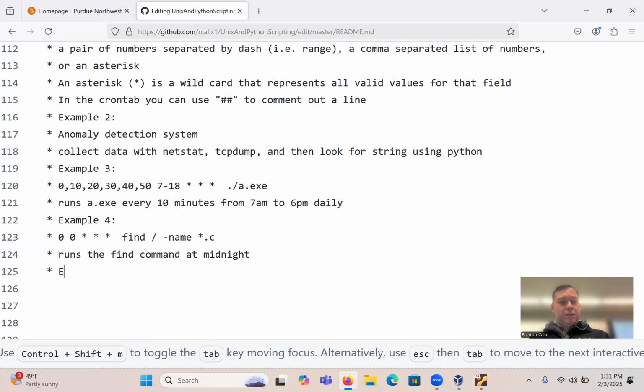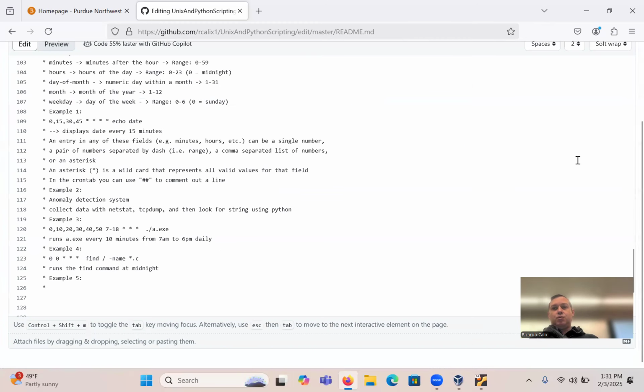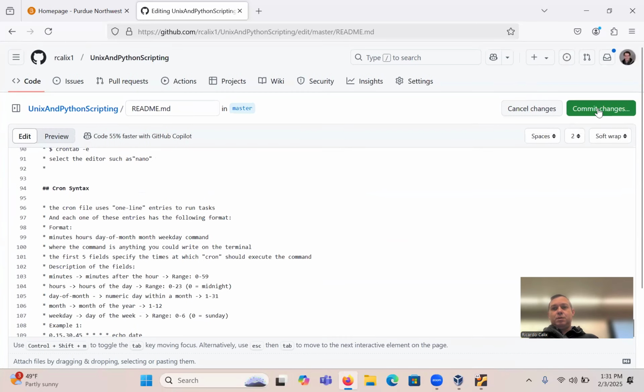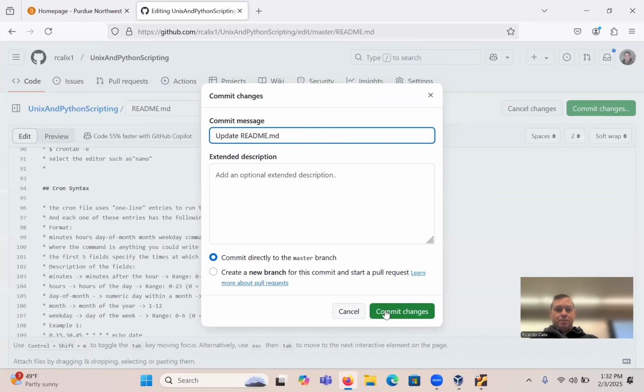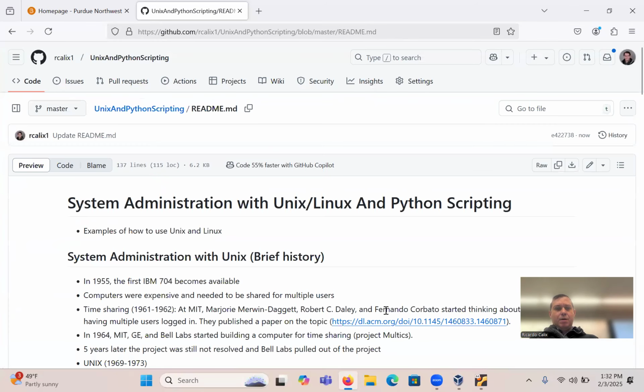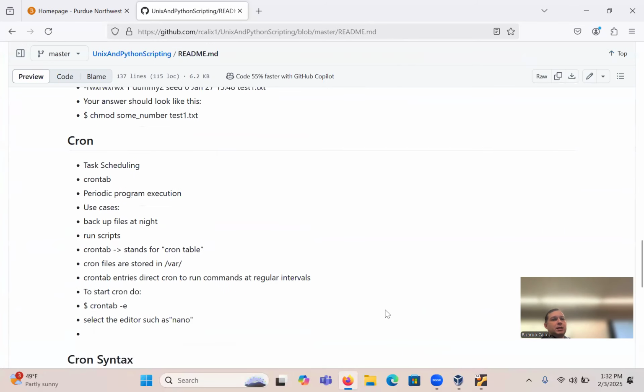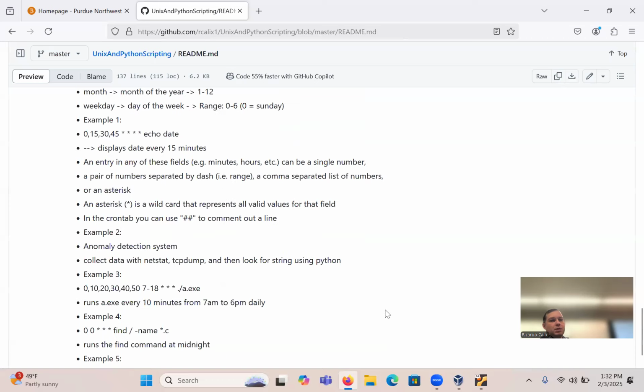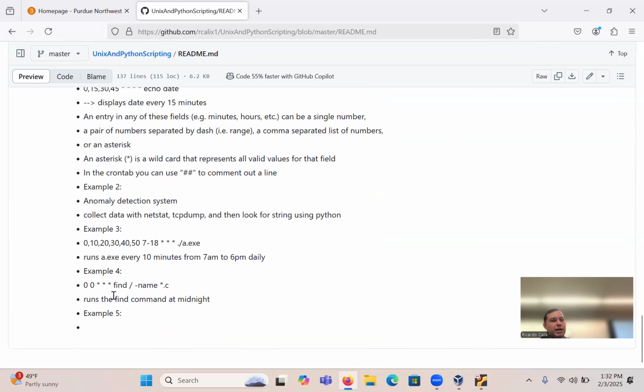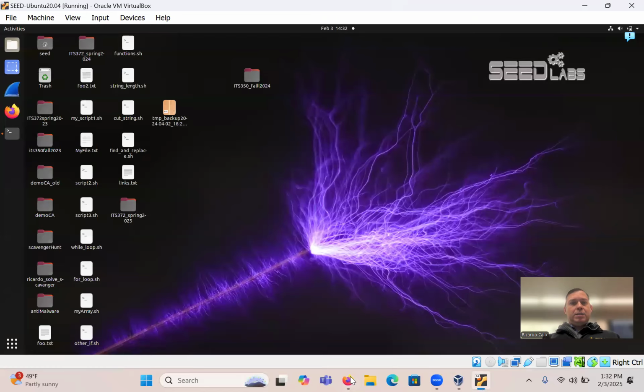All right, so I think this is a good stopping point. And then I'll just stay over if you have questions or anything like that. And we're going to take a look if you want to get started with your homework assignment, you can do that. So let me commit the changes. All right, so remember this is in the cron section. So just double checking, that's the last example that we did. All right, so now let's go back to Brightspace.